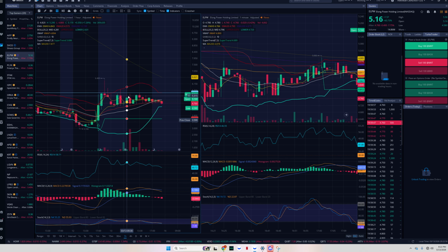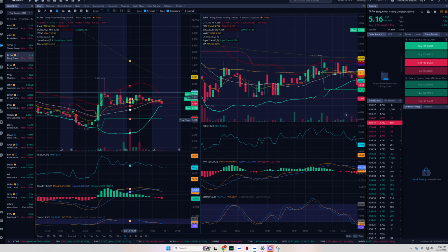I like this level just because I saw it respected previously to a high degree. That leads me to believe I can think that it will respect it again to a high degree. And what does it do? Respect it. Respect it. You could have made money at each one of these points.